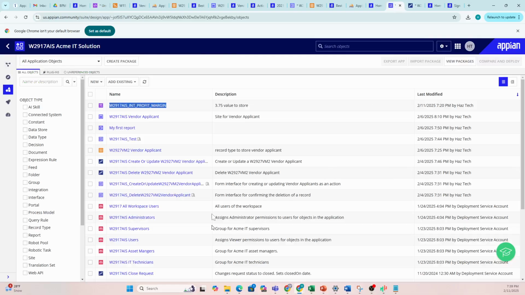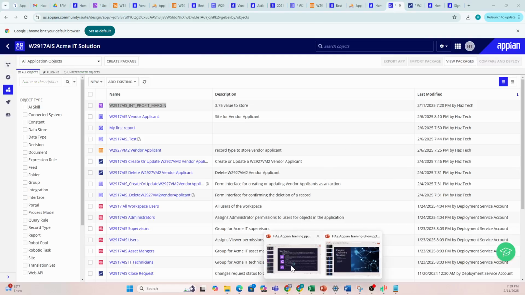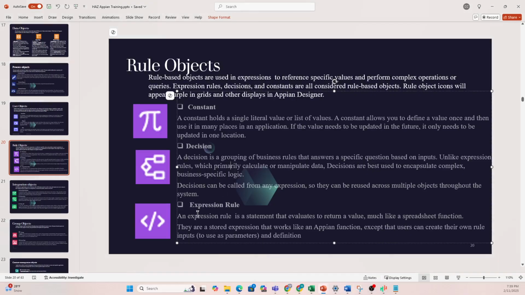But now let me go ahead and discuss this decision. A decision is a grouping of business rules that have a specific question based on input. An expression rule is a statement that evaluates to return a value.